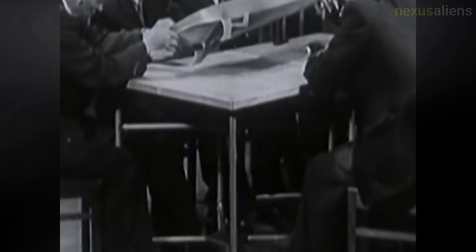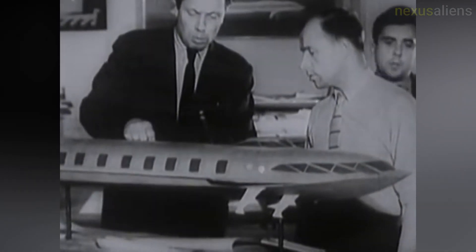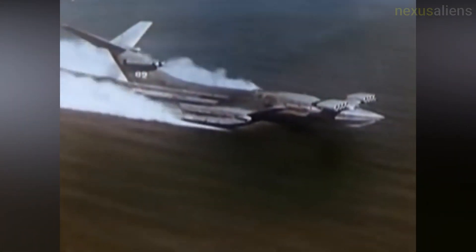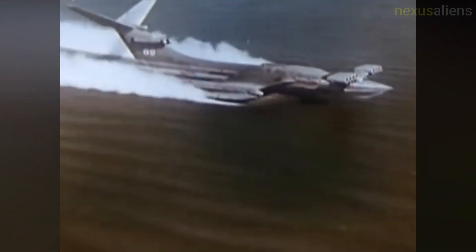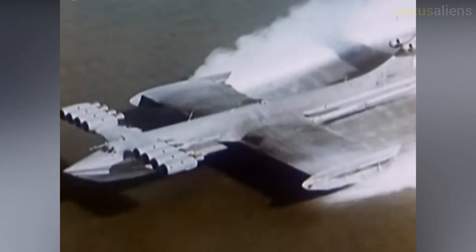Since most GEVs are designed to operate from water, accidents and engine failure typically are less hazardous than in a land-based aircraft, but the lack of altitude control leaves the pilot with fewer options for avoiding collision, and to some extent that discounts such benefits. Low altitude brings high-speed craft into conflict with ships, buildings and rising land, which may not be sufficiently visible in poor conditions to avoid, and GEVs may be unable to climb over or turn sharply enough to avoid collisions.